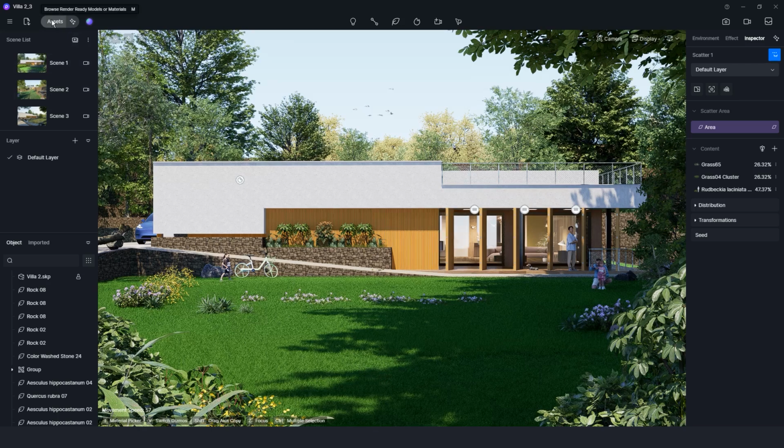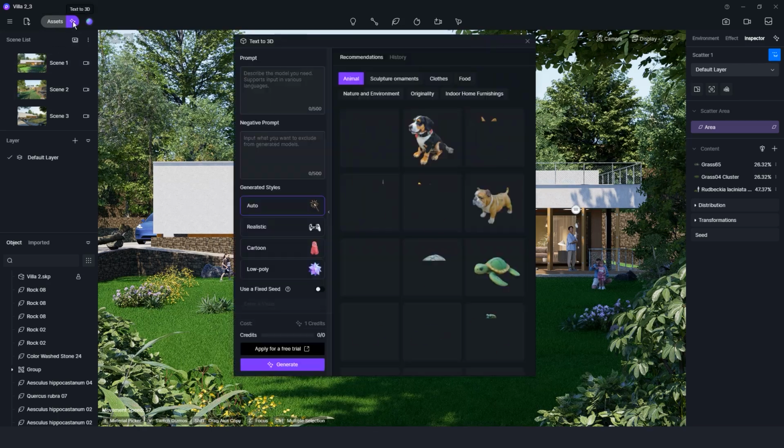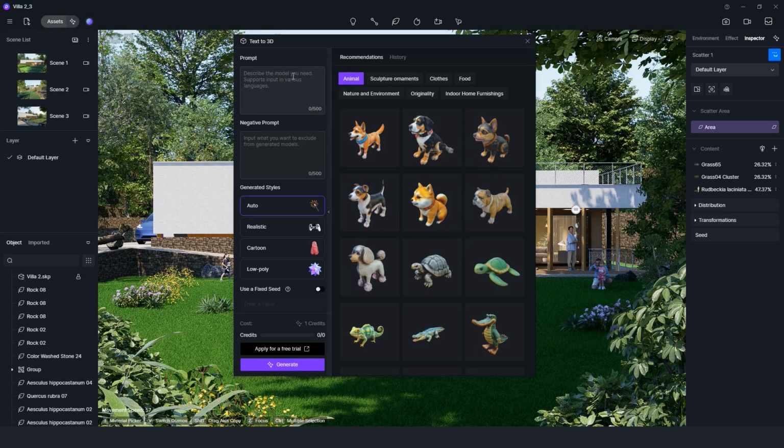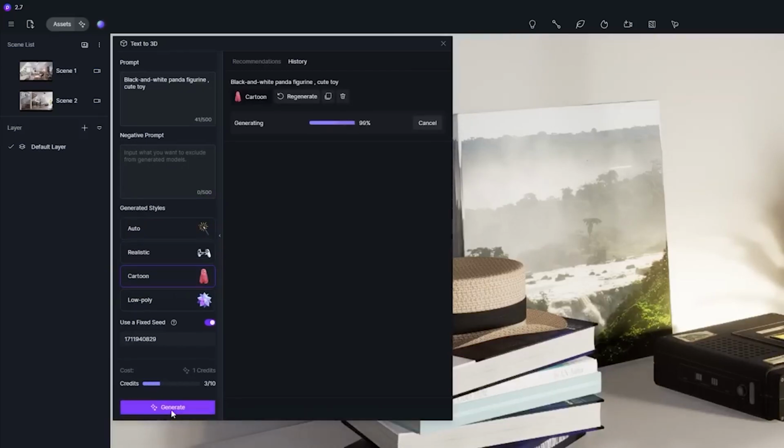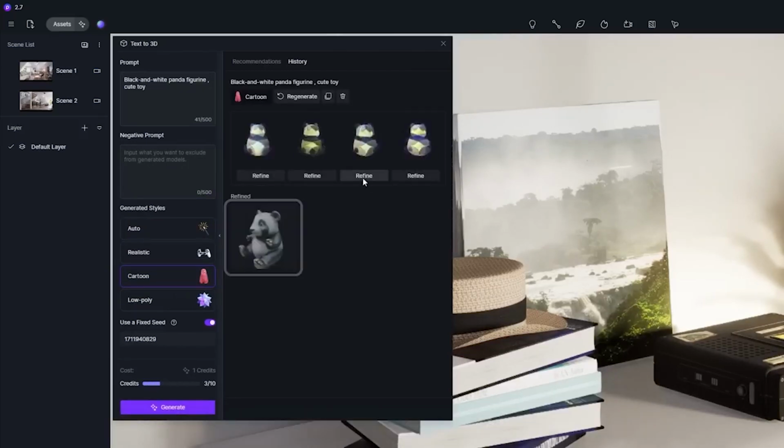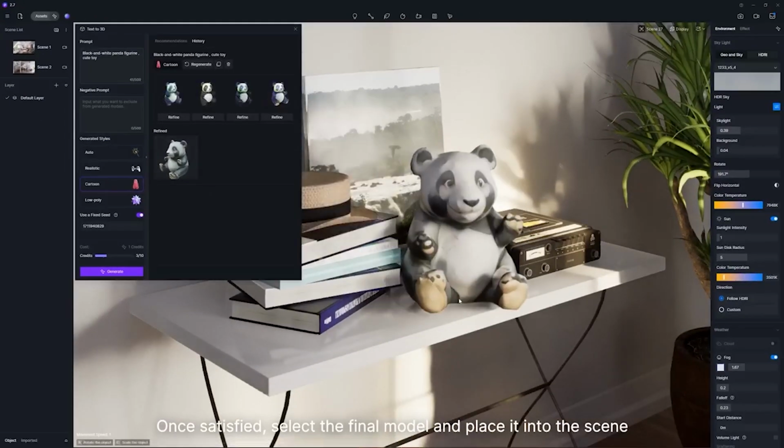Right next to the assets, we have the option called Text to 3D. You can type in a prompt and create small 3D models that are unique to your project. This comes with a credit which needs to be separately applied from the D5 platform. Here are some examples of this tool being used. Even though this is still in its initial stages, there is great potential of how AI can be implemented in not just images but also in 3D models.